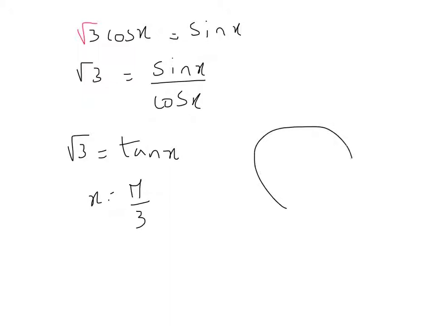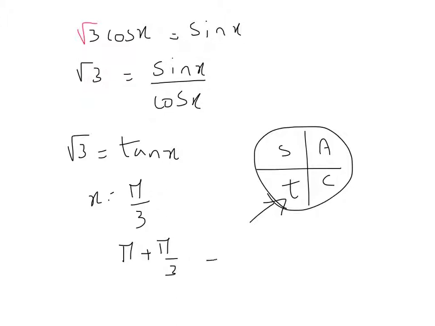Tan x is positive in, we go all stations to central, tan x is positive in the third. So therefore the first solution is pi on 3, the second solution will be pi plus pi on 3, which is 4 pi on 3. And if we look at the diagram, we can see obviously that pi on 3 and 4 pi on 3 are the values, the coordinates of point A and B, which will help us when we're finding the shaded region, and these are our limits.